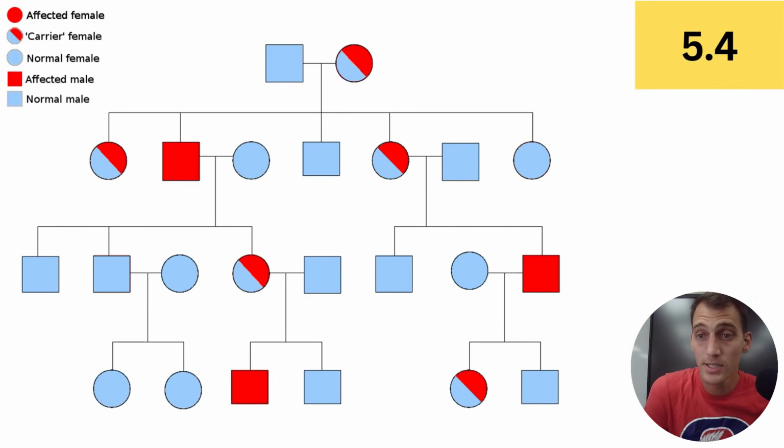All right. So something that you're going to see coming up here are pedigrees. And you're going to have to determine what the mode of inheritance is. Is it going to be dominant? Is it going to be recessive? Or is it going to be sex-linked recessive? Or sometimes you could even see sex-linked dominant. So this is what a pedigree would look like for something that would be sex-linked recessive.